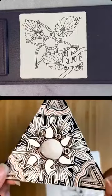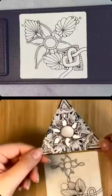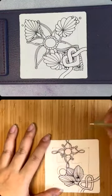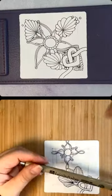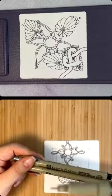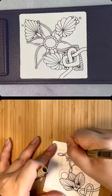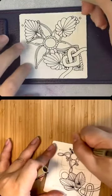Okay, so I've got one where I've actually filled in the shapes or the lines so that your contrast is more apparent. So it's up to you if you want to do this step, but I'm just going to show you how I like to shade it quickly. I fill it with either a 05, or PN, which is basically also the same width. And I do that because I don't want to kill my Micron 01, because the 01 is a very fine tip. So I'm just going to switch over and sort of show you how I just work on one. This is optional, so don't feel you have to do anything that you don't want to do to your tile. But shading in the S shapes will make your Sing fanie stand out.